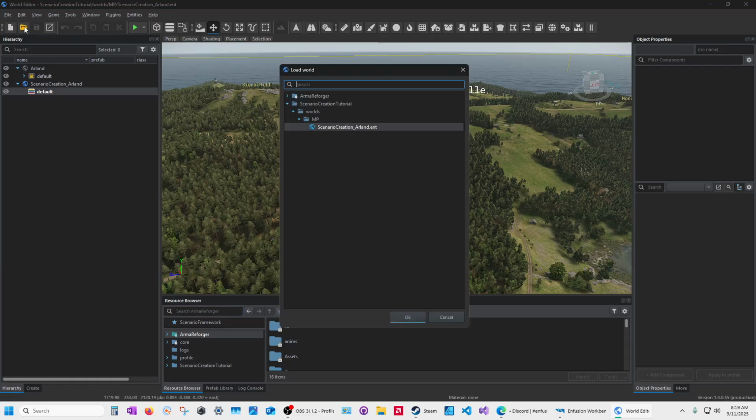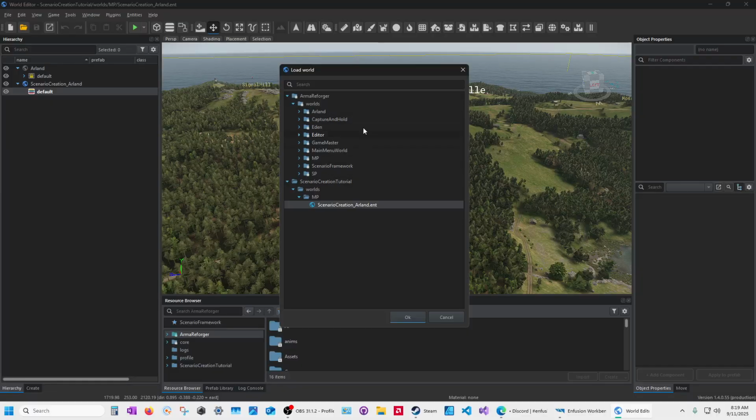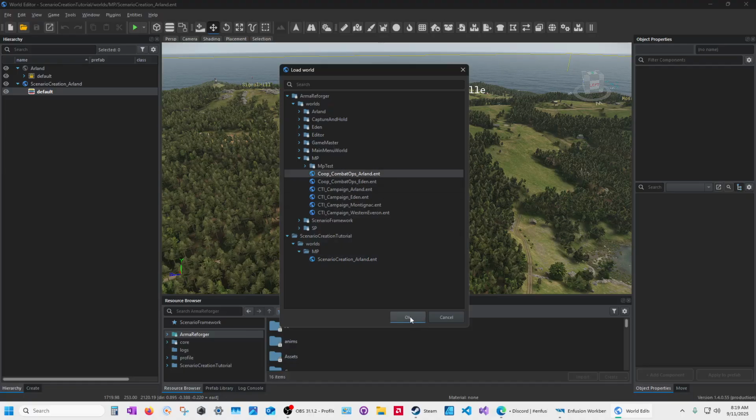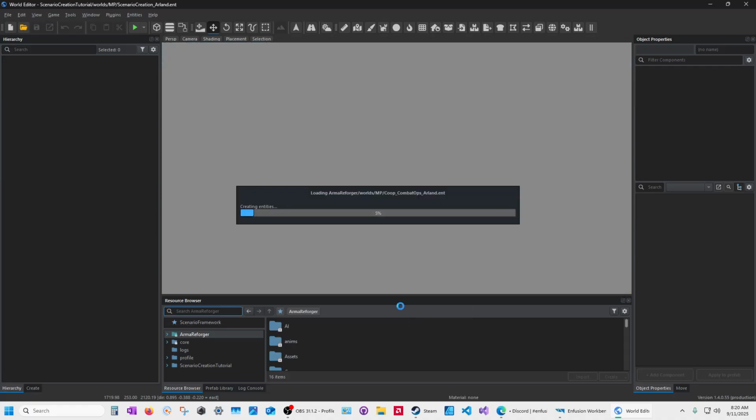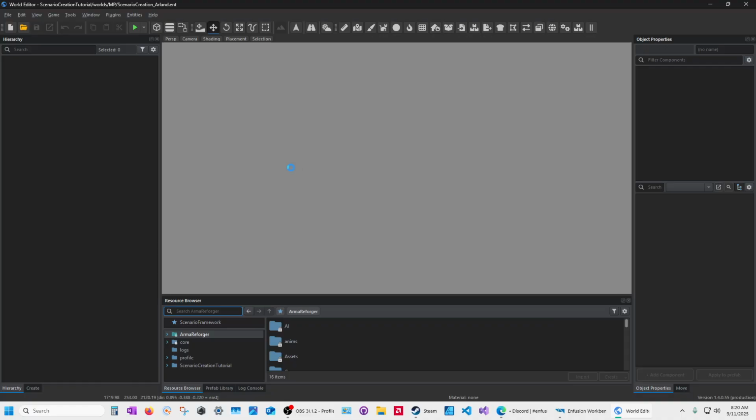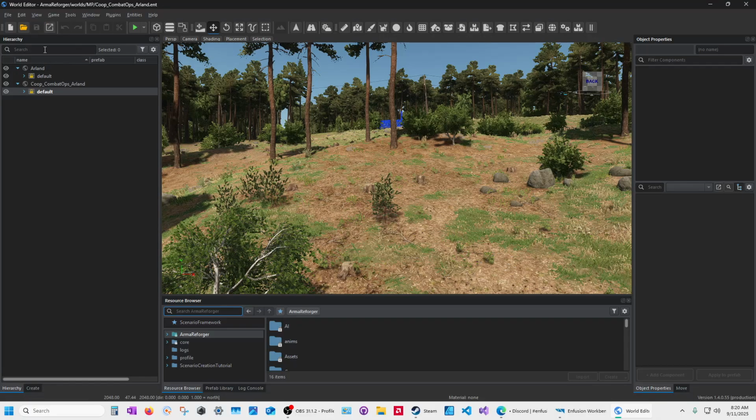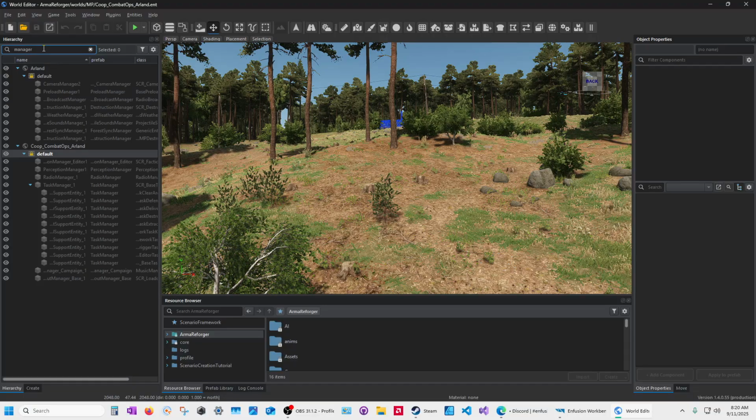So let's go to load world. You can go up to Arma Reforger, and we can pick one of these games. If we go to multiplayer, let's look at Combat Ops Ireland and see what they did. We can open up Combat Ops Ireland, and then if we filter for Manager in the hierarchy, we can see what managers they used.